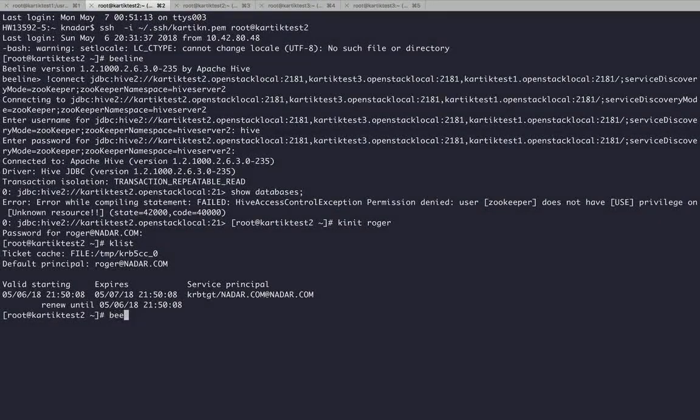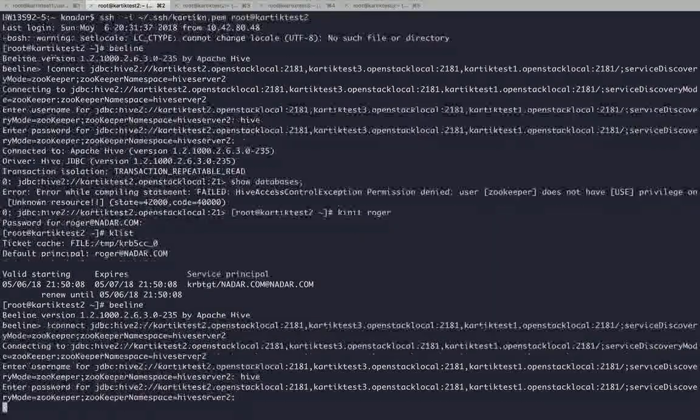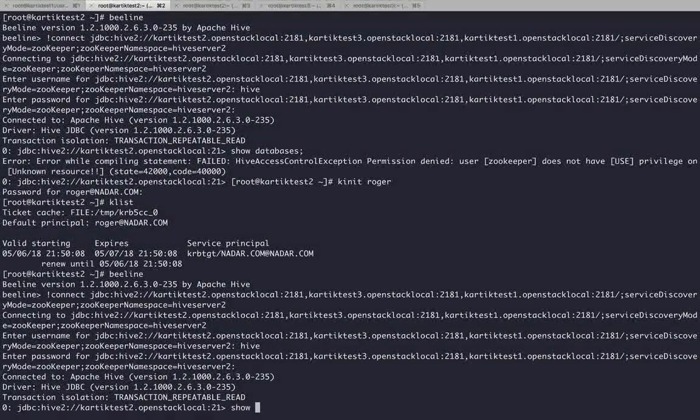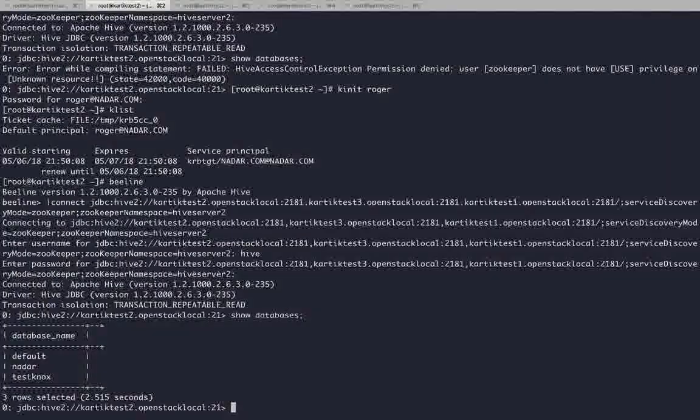Let's see. Okay, so show databases is working, so we are successfully connected.